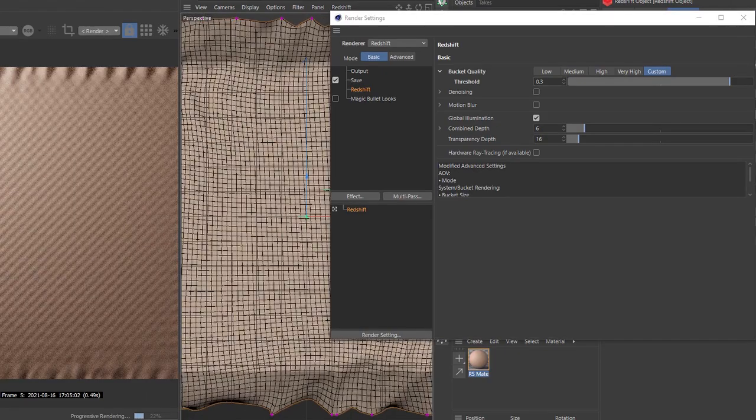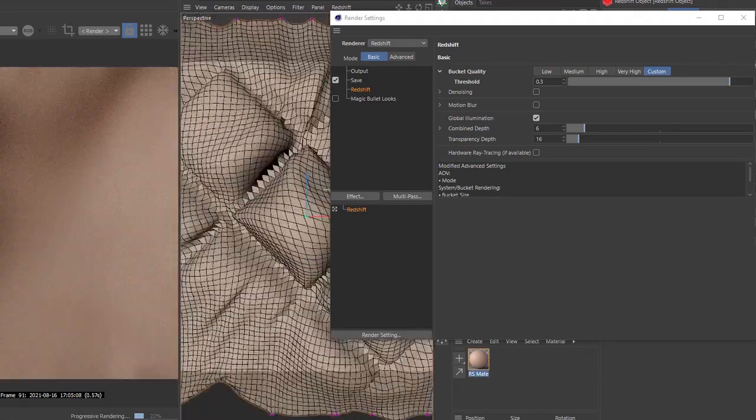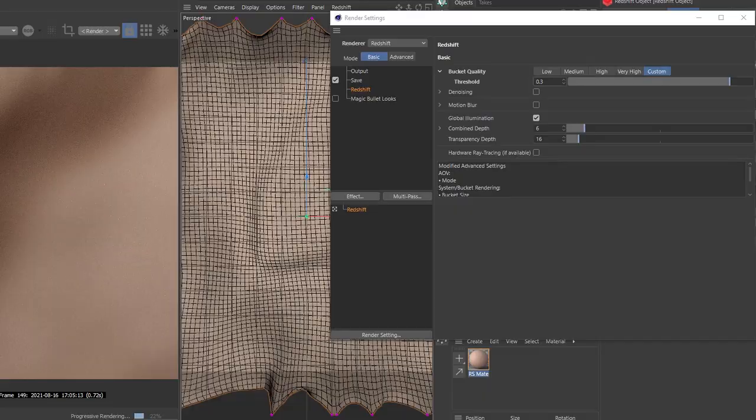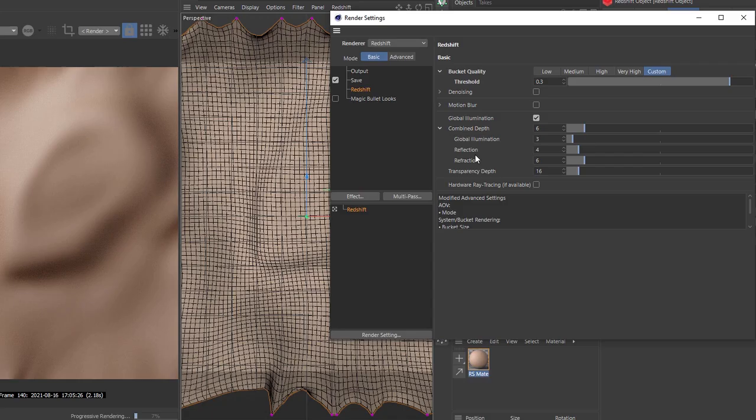We don't need these 20 frames at the start, and I think we don't need the last frames. 20, 140, and as I said, we use frame rate 90, and we have almost no reflection, 1, maybe 2, 0 refraction, transparency we don't use, combined depth decrease, ray tracing RTX we can check on 1 frame, but I think in this low resolution it doesn't affect the speed much, so I hit render and we'll see what the resulting animation would be.